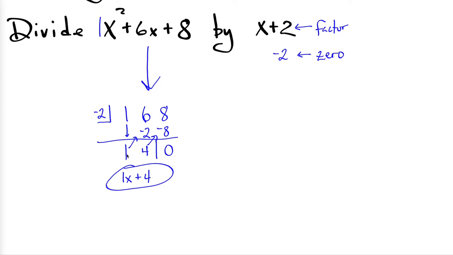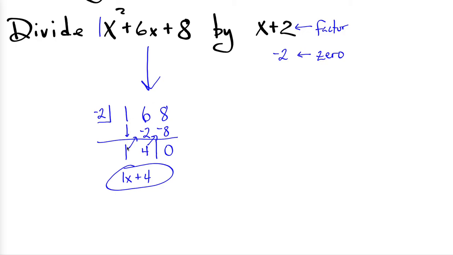So what did you multiply? Well, I was trying to explain it again. Let's pause on the questions because I do know it's super weird. Okay. So 1x squared plus 6x plus 8. We're dividing by, that's what this little weird backwards box is, dividing by x plus 2. Now, the way that you divide by x plus 2 as a factor is you divide by its zero. So that's why I put negative 2 in the box instead of x plus 2. And division is just a lot of what do you multiply by and subtract, things like that. So that's actually what this is.